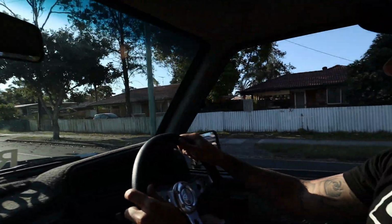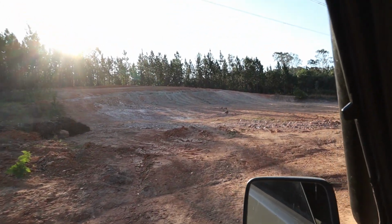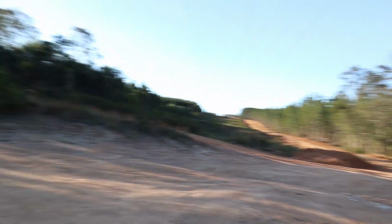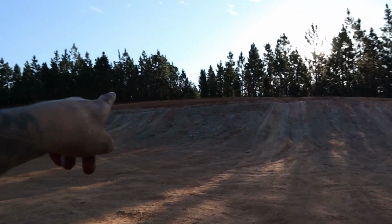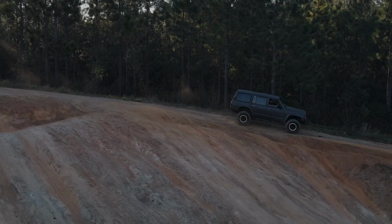It's definitely running very low boost. You'd be right to drive some of that, that'd be sick. Look at that bit up the end. Sorry about the wind, I don't have my mic with me, but we'll pop the drone up real quick and try and get some footage of Harry just playing around here. They have tried to run a grader through, or some sort of machine through, but they've actually made it better. I know this hasn't been a full build, but it's still cool to see this thing out on the tracks today.